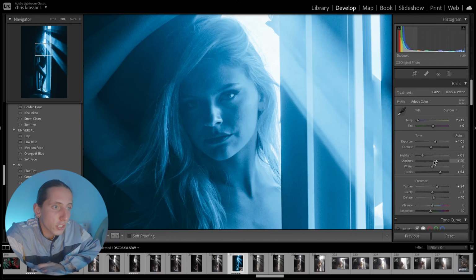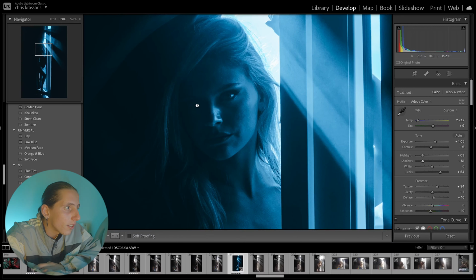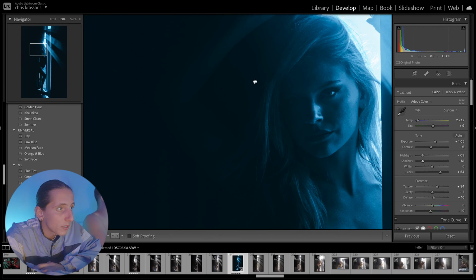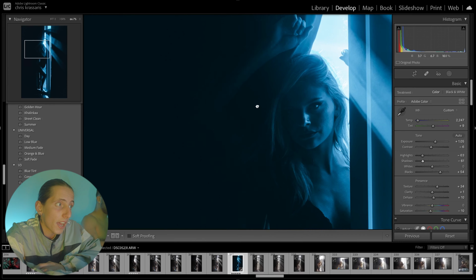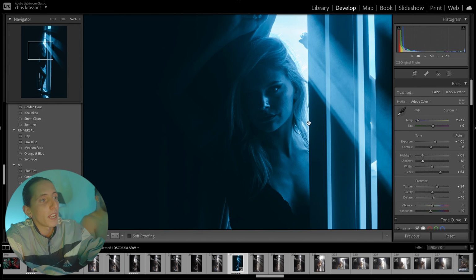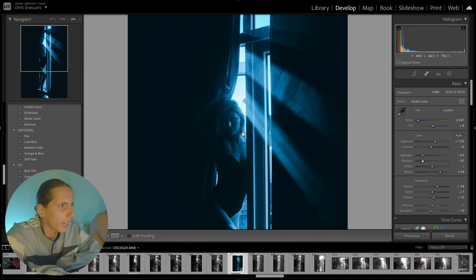If I make the shadows a little bit darker, then all of a sudden we can't really see the details in the left side of her face, nor in her hair, which will look cool because the colors over here versus the colors in the back are going to blend in. That means the light bouncing off the side of her face is what's going to give us the form of the model. I do like this blue edit.